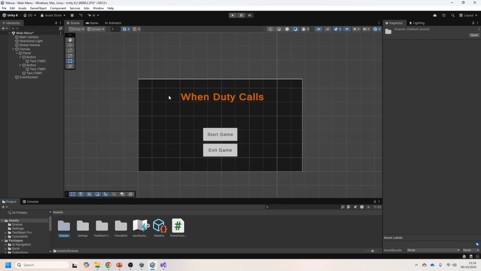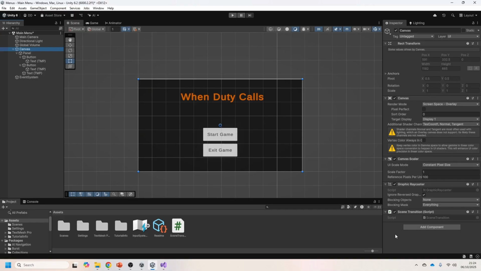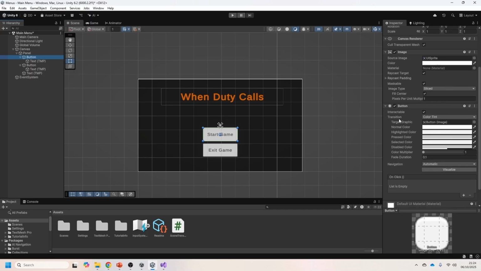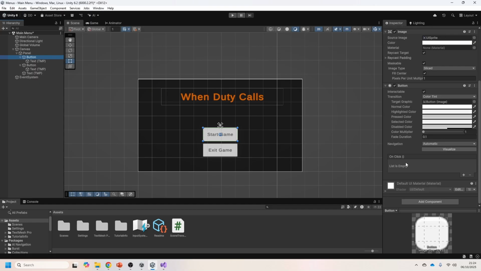And what we're going to do here is take that script that we have just written, drag and drop it onto the canvas. So if I drop that onto the canvas, you'll now see that scene transition lives there. This is the bit that's complicated though, and not obvious in my opinion. We now need to tell the buttons what to do when they are pressed. So with this button selected, which is start game, I'm going to scroll down to its button component where you can change its settings for its color and its icon and whatever. And I need to know what happens when it is clicked.